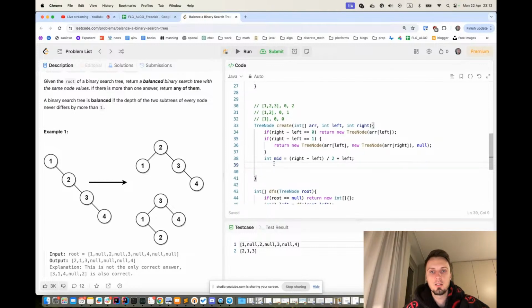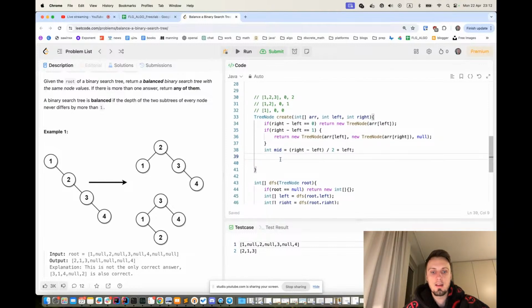So we have the mid index, and we can create a new tree node with array mid, and this tree node would be our result.